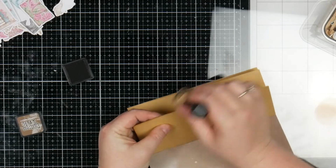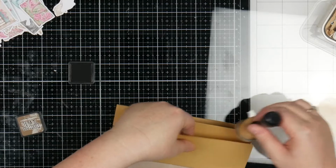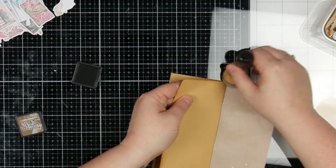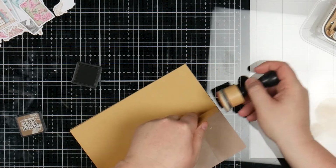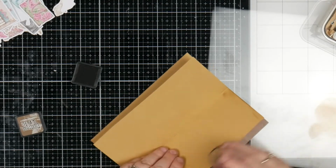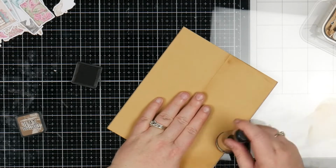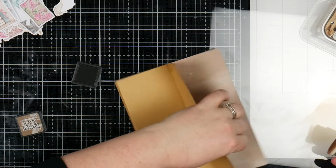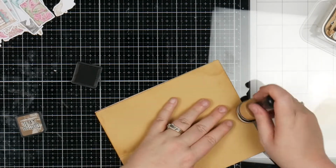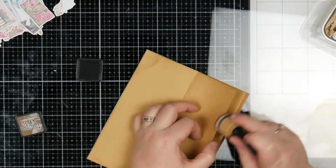I'm going to do this to all the pages. It's not going to be terribly exciting to watch, but I'm going to do this around all the pages, front and back. That'll give us a bit of texture. And the other cool thing is, if it happens to get a bit bent or a bit ratty on the edges, that's okay as well. It's the reason I used the craft paper, because I want it to be a little bit ratty or not quite perfection. Otherwise I would have used white.